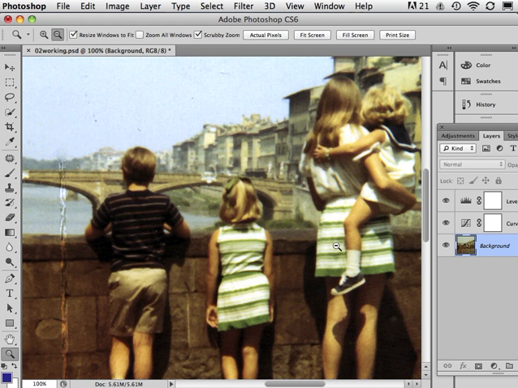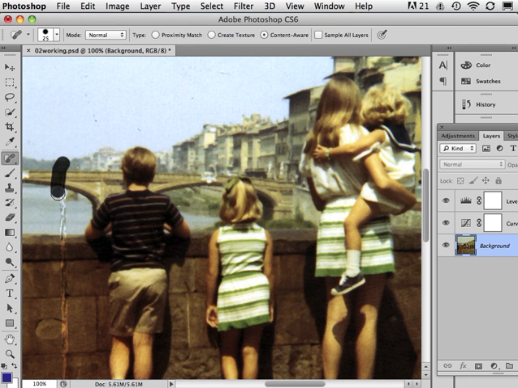Now, before I leave this photo, we originally started in an earlier video using the Spot Healing Brush to clean up this seam, this old type of crack. I only did a partial amount, but I want you to go back and make sure you get this whole seam cleared up. I'm kind of doing it now live on this video, but I don't want to finish this up unless I clean that up. Okay, that looks a lot better.